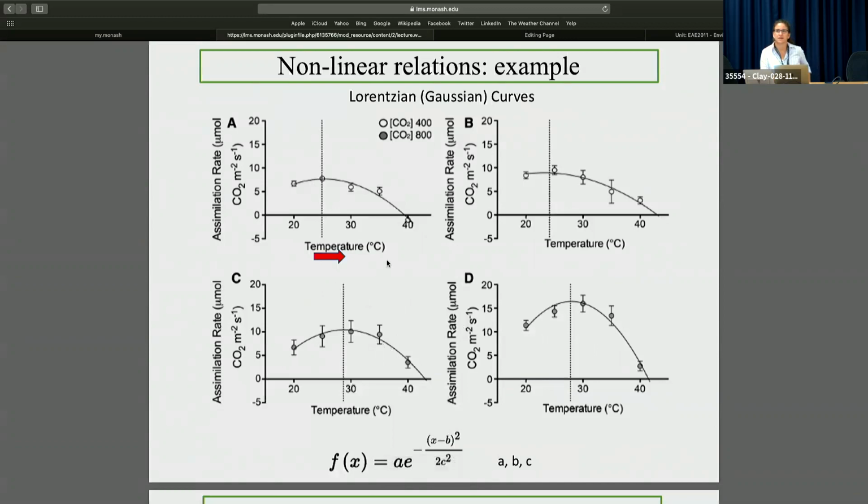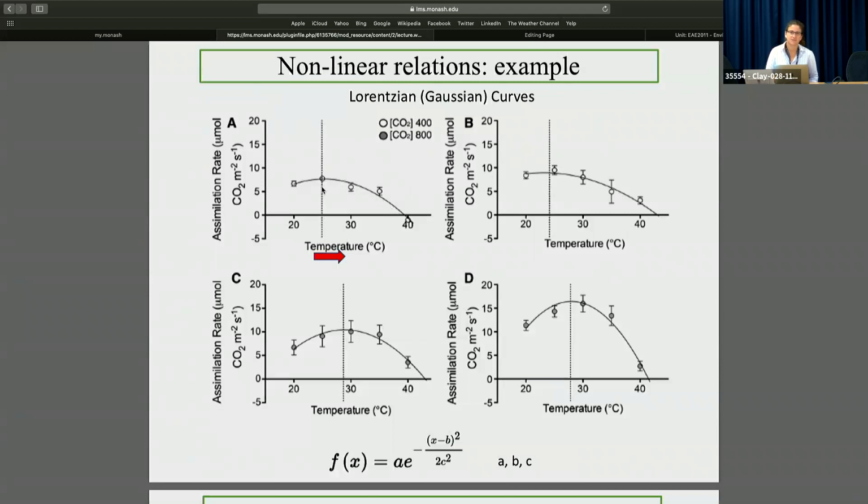And what I can see here is there are 2 nutrient treatments as well. Some of them grew in high nutrients, some of them in low nutrients. But on the top 2 panels, we have 400 ppm, and on the bottom panels, we have 800 ppm of CO2. Let's just focus on these ones, because these ones are both high nutrients and these ones are low nutrients. Let's focus just on the low nutrients.